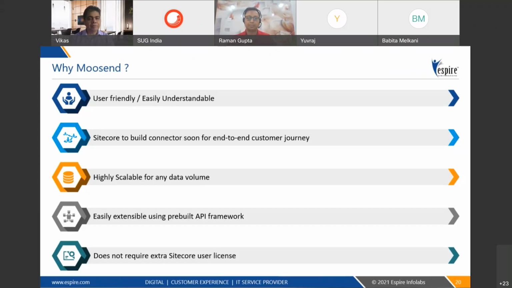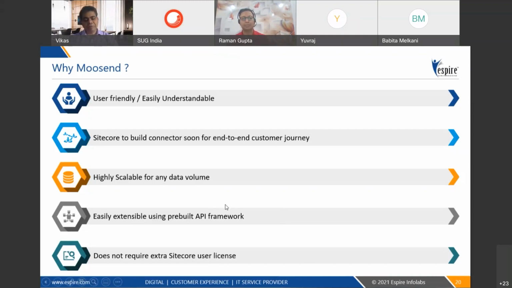But for B2B small scenarios, if you want a few thousand emails, or even lakhs, it's okay. But if you are working with very high scale volume, it's not recommended. Then I think Moosend is very scalable for that. And as Moosend is an API-first platform, it is easily extensible. A lot of integrations are already available, and we are also trying something along the same lines.